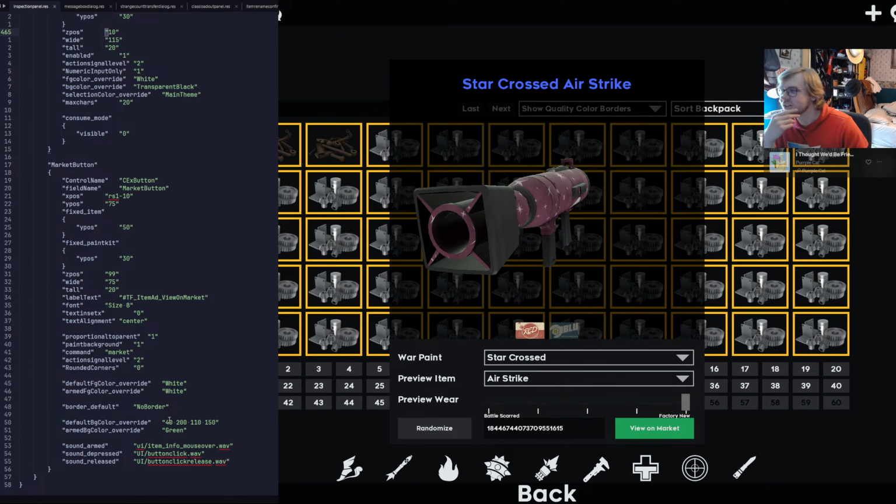What the fuck? What color is this? RGB 40, 200, 110, 150. $40, 200, 110. What?